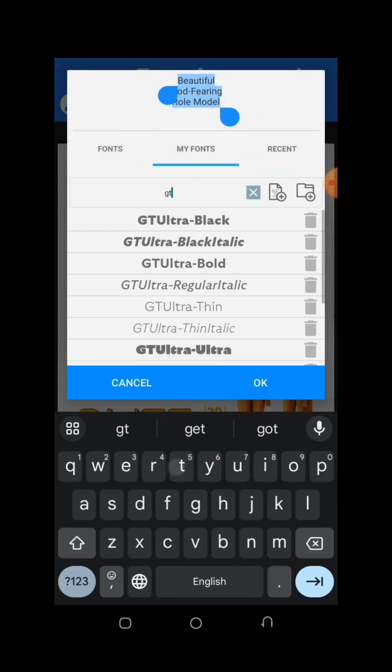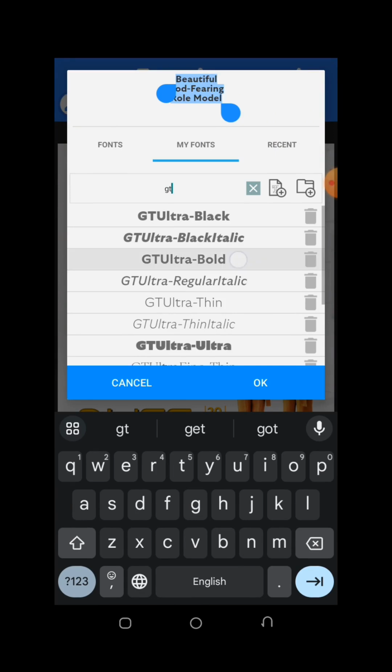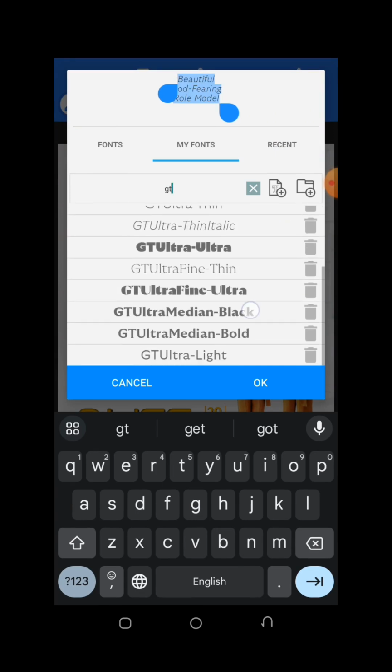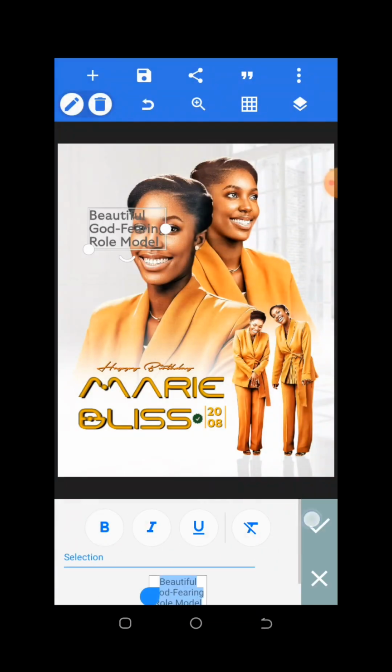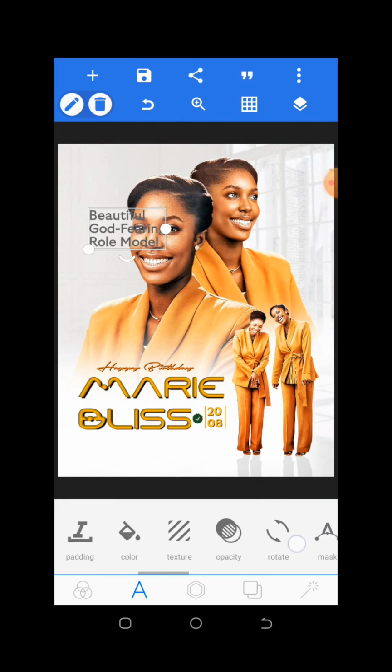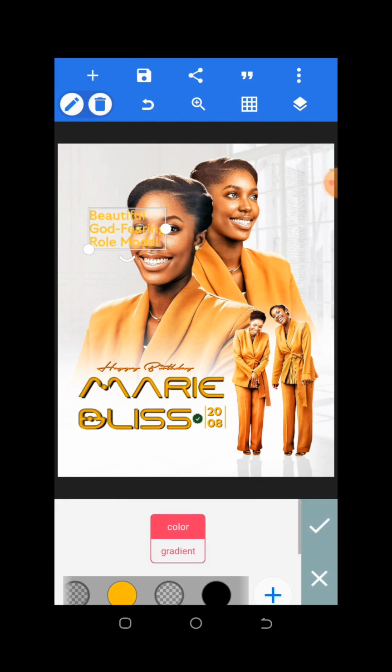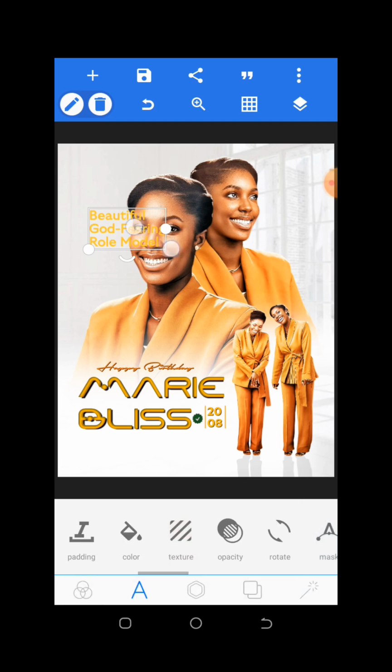The font is GT Ultra Light. Then I come over to the bold option and bold it, leaving the color at this color.